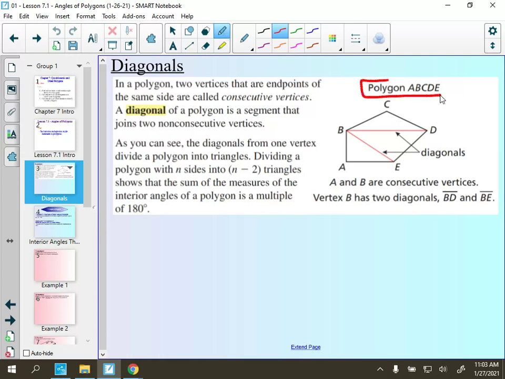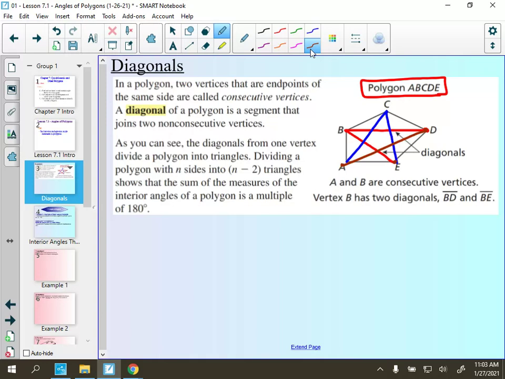Obviously, in the picture here, we've got polygon ABCDE. Just a quick refresher, that's how you name a polygon: you just use the vertices in order. It could be counterclockwise or clockwise, and you don't have to start alphabetically. So polygon ABCDE is a five-sided figure, a pentagon. All that's going on here is we've drawn two of the diagonals, from B to E and B to D. But we could also go from C to A, another diagonal, C to E, another diagonal, and D to A.